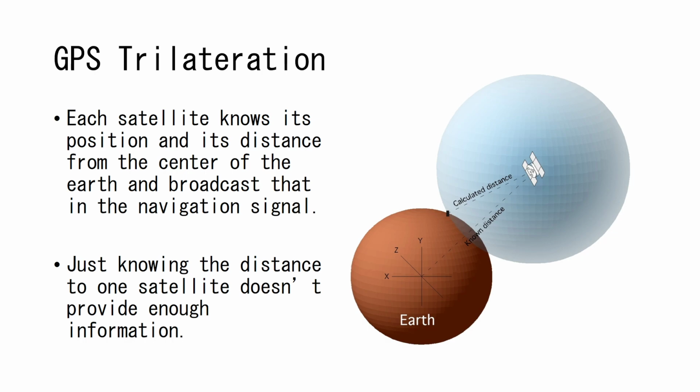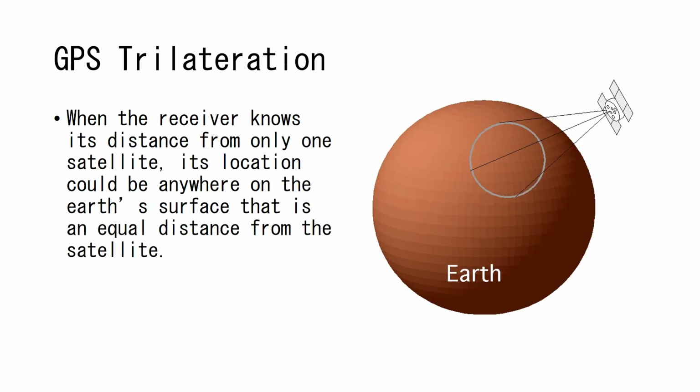Now, every single satellite, as we've talked about with the control segment, is orbiting the Earth and maintaining a particular altitude above the Earth's surface. So it's at some known distance from the center of the Earth, and we can collect the information and calculate our distance to that satellite, but that doesn't really help us much at all because we need more than one to be able to calculate our true position. And the reason for that is because if we think about a single distance, there are multiple points that we could actually have that distance away from the satellite.